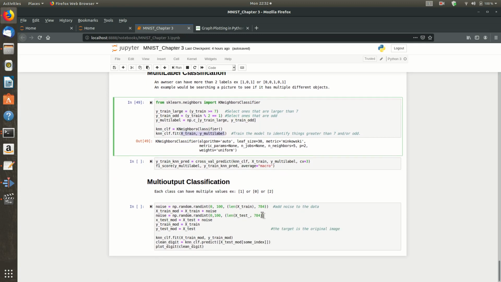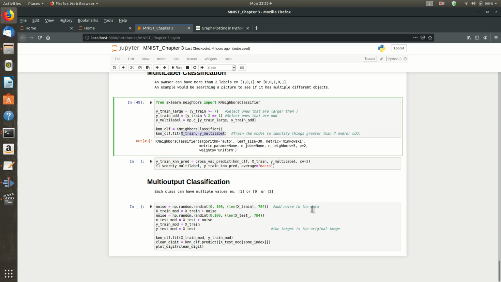Now then, let's take multi-output classification, the final thing we're going to talk about. Multi-output classification is no longer, is it 1 or is it 0? It's now, is it 1, is it 0, is it 2, 3, 4, or 5? You can make it whatever you want. This is very useful, of course, when something can be so many different things, just like binary classifiers. In fact, multi-output classification, behind the scenes, is actually just binary classifiers stacked on top of each other. However, for our purposes, it's not necessary to know that. Just know that multi-output classification is used when you want to have multiple classes and multiple outputs.